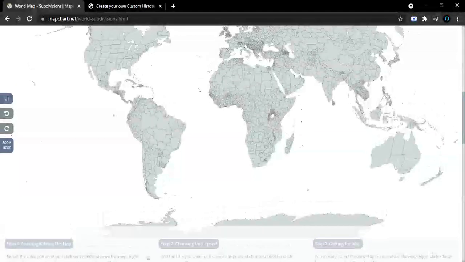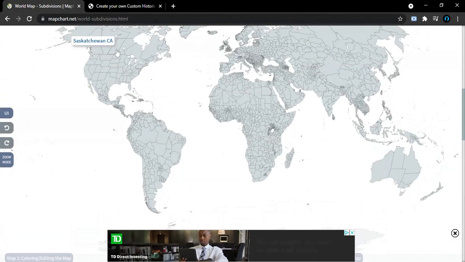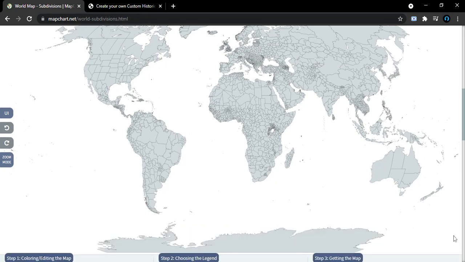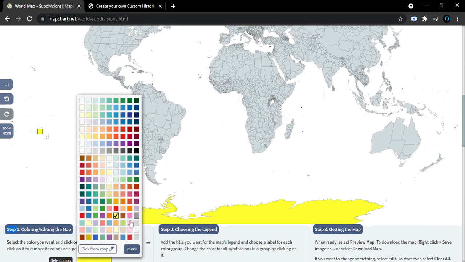And here we have all the subdivisions in the world. There are states, provinces, counties, anything the country is divided into. Now this is kind of a difficult one, since like the one before, you can always color it. Like for example, I can color, oh, this is Antarctica, which of course is not divided since Antarctica is not a country.